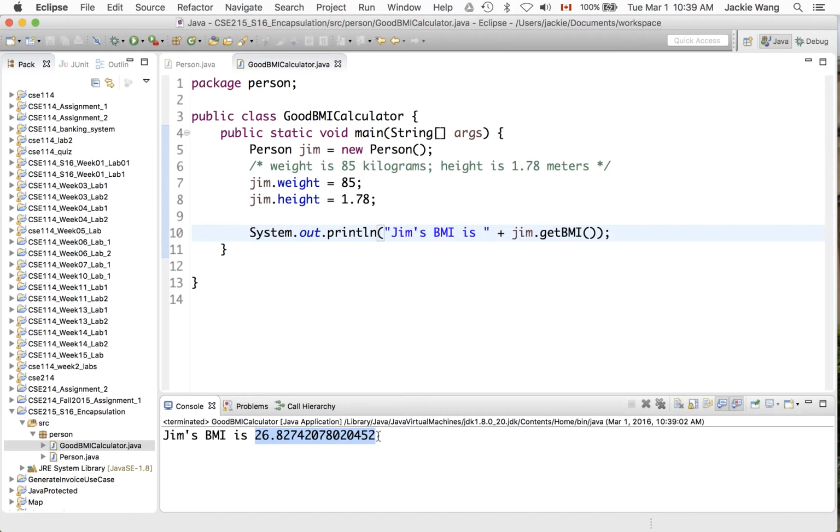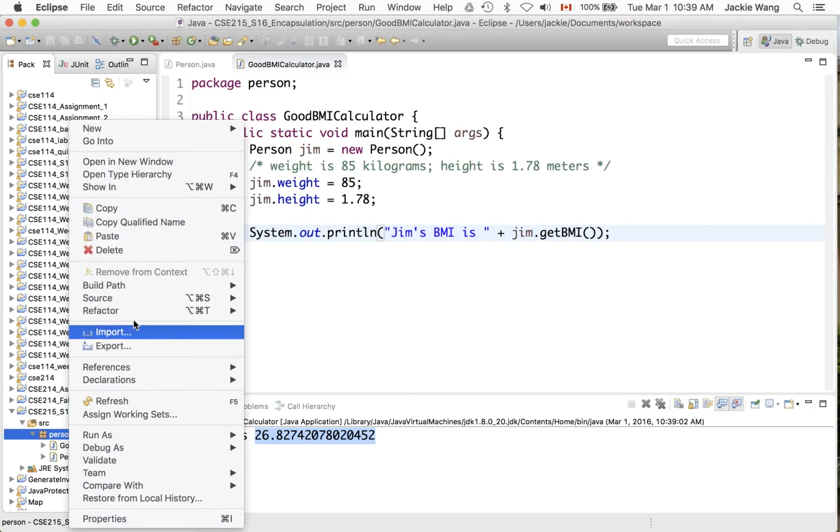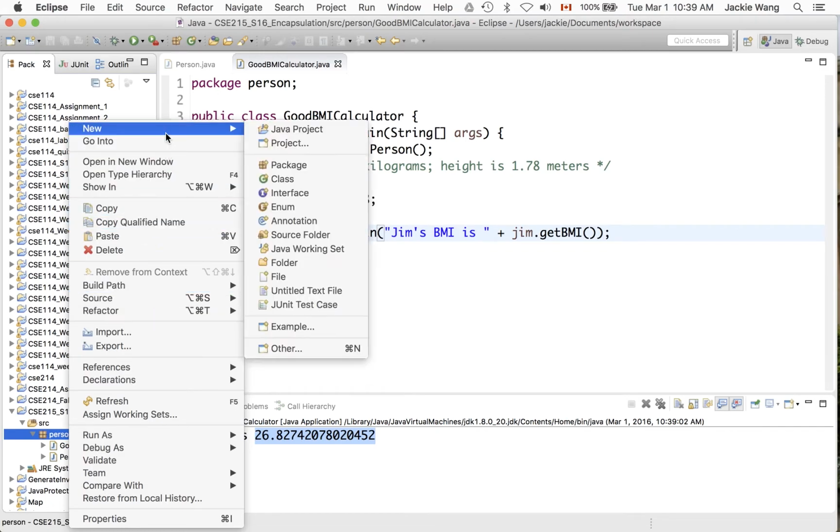All right. Now let's do another application of the Person class and illustrate how things might go wrong. To be a good programmer, you should really try to avoid the bad situation as much as possible. So let's see how bad situations might occur.